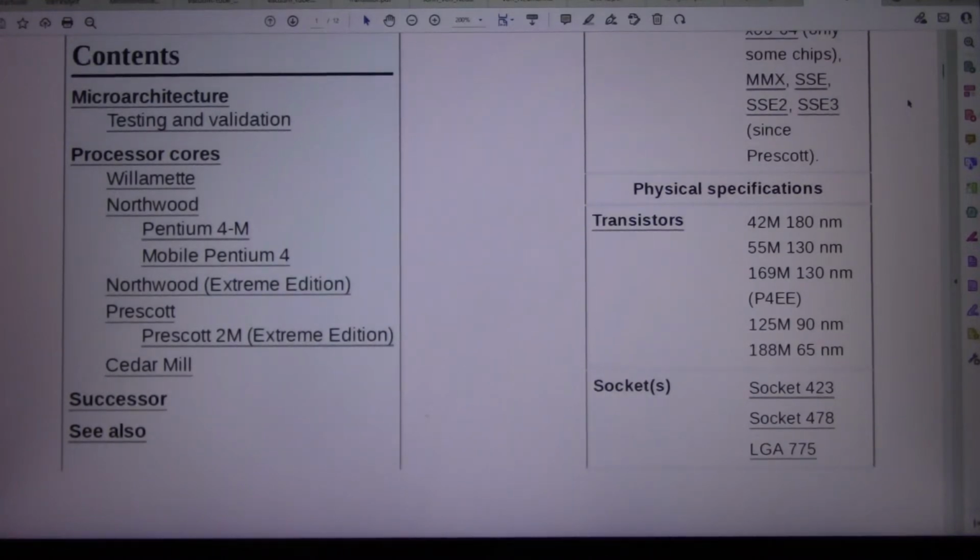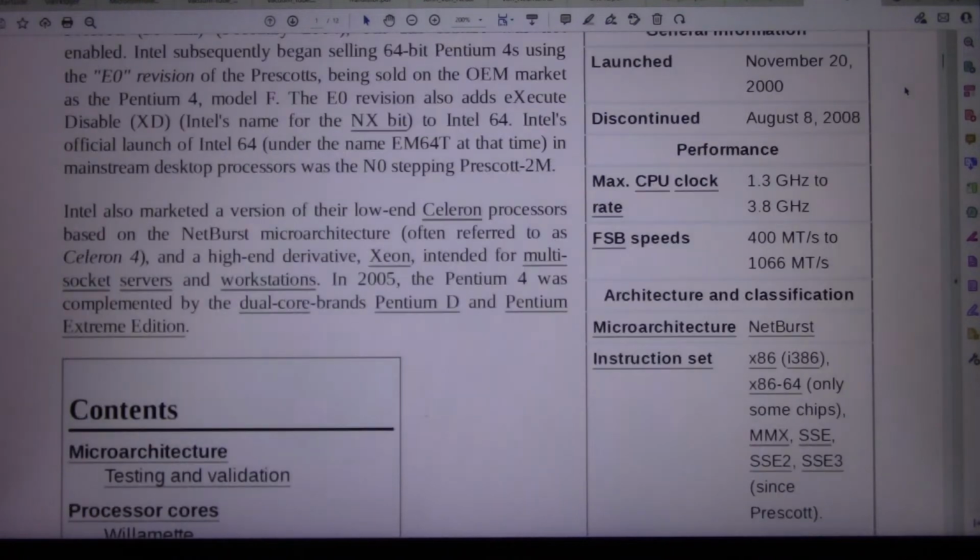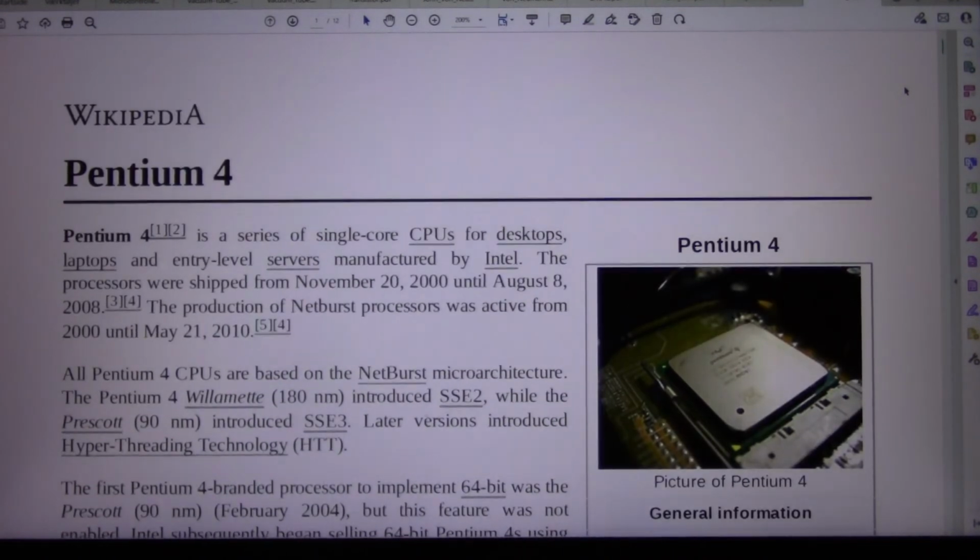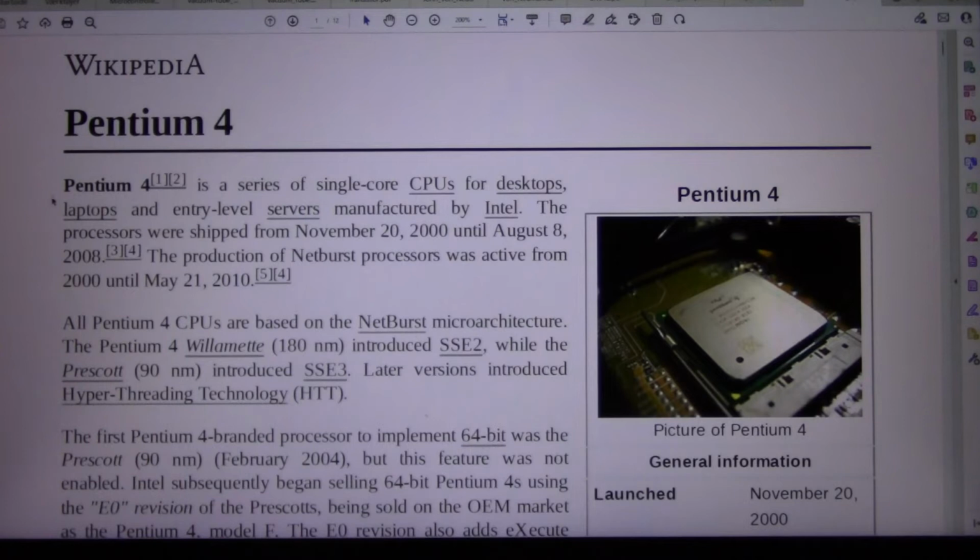Physical specifications: transistors 42M 180nm, 55M 130nm, 169M 130nm P4E, 125M 90nm, 188M 65nm. Sockets: Socket 423, Socket 478, LGA 775.